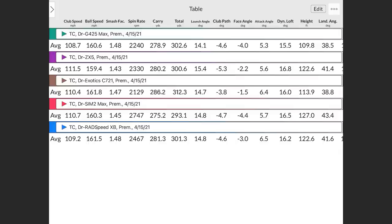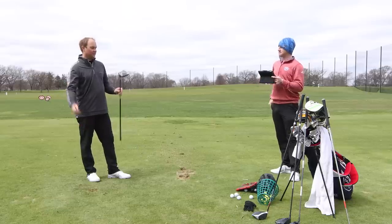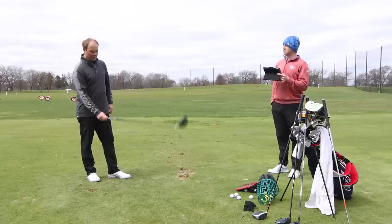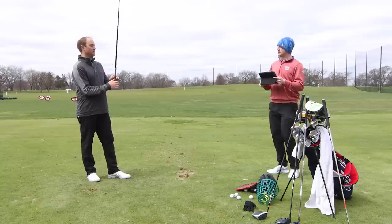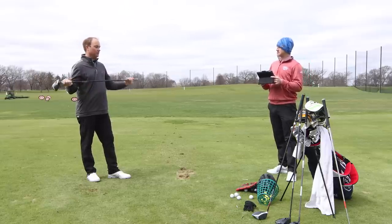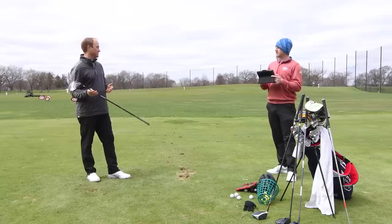Yeah, I don't know what it is. This is like two or three times now that I've put this driver in testing, and it has performed extremely well. When you get comfortable with a driver, you get comfortable with it. And this is also just the stock Hazardous RDX 6.0, 60 gram. Now, four of these drivers are the Hazardous RDX Smoke, 60 gram, 6.0.